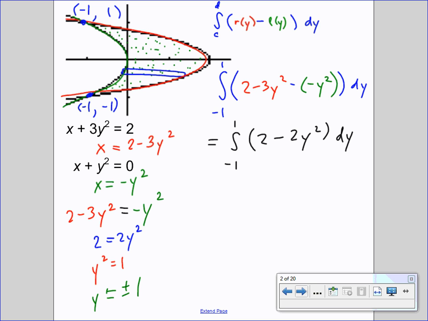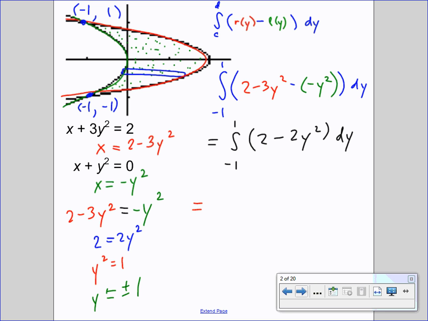Awesome. Did anybody utilize the symmetry of the region to integrate from 0 to 1? So Sammy did, nice job. So we could always integrate from, because of the symmetry of my region, that is the top half above the x-axis is congruent, that is same size and shape as the bottom half beneath the x-axis. We could integrate from 0 to 1 and double it, but since most of you did not do that, we'll go ahead and carry on like this. Sammy, I'm on with you. That looks like an easier way because that lower limit plugging into 0 is a lot easier for my evaluation.